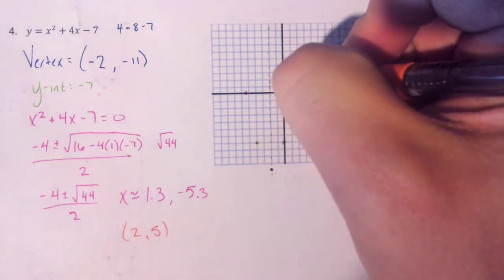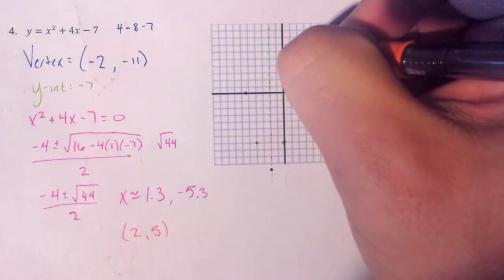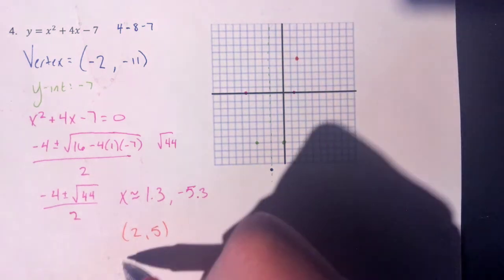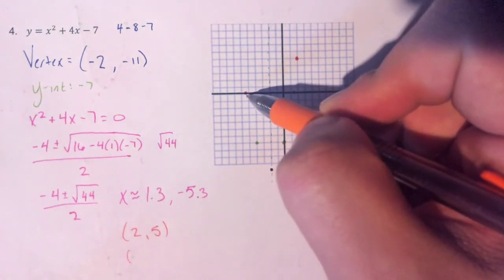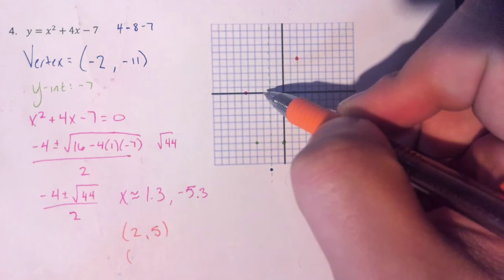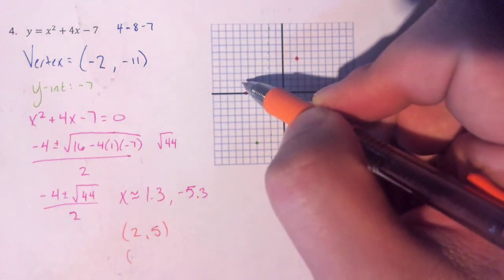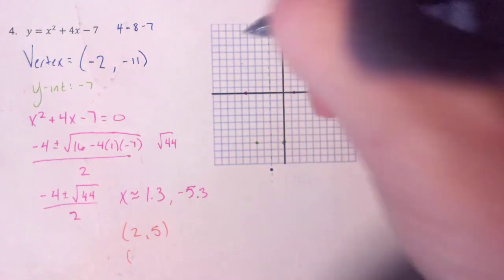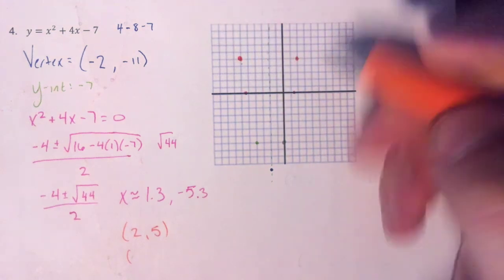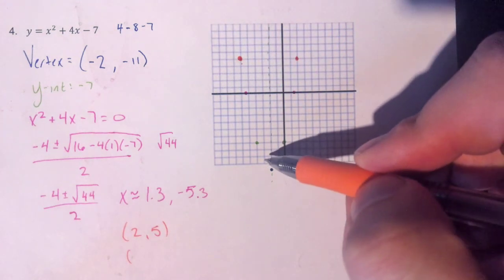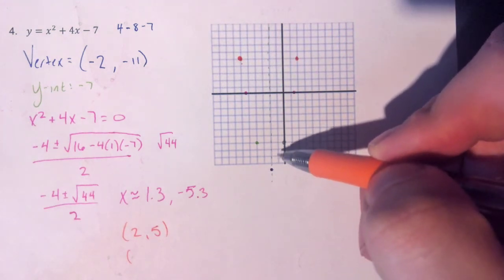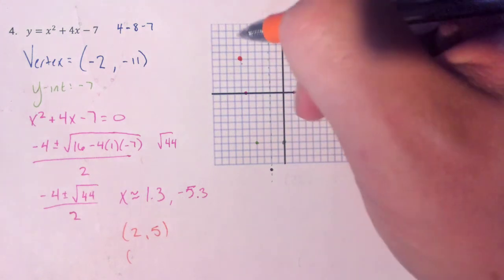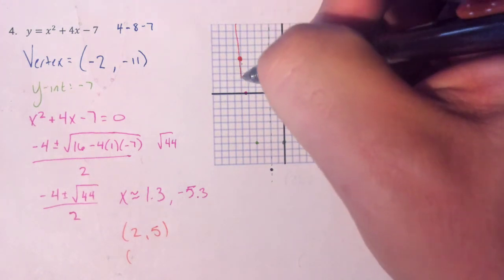At 2, we are at 1, 2, 3, 4, 5. And then just to the outside of this one would be 1, 2, 3, 4, 5. I know where it's going to be, though. It's going to be at 5 because I just did the other mirror point of it. So that's good enough. Maybe you want one in here, maybe not. You could if you wanted to. I probably wouldn't. I just go ahead and connect it.